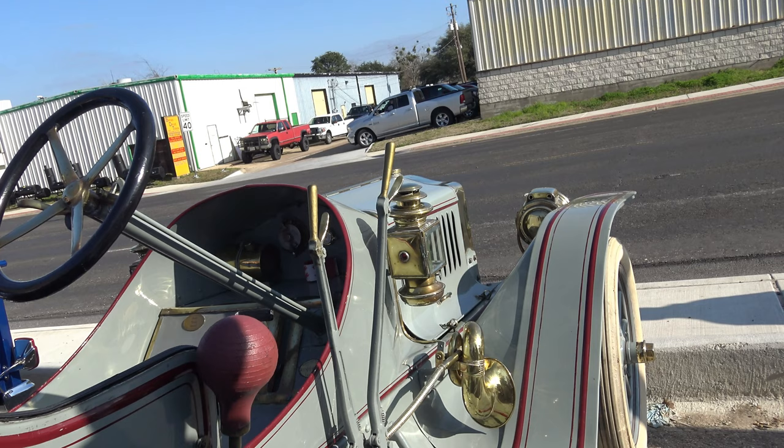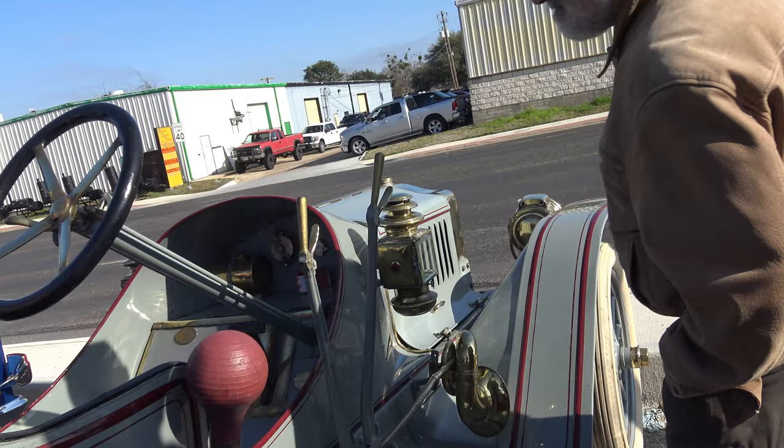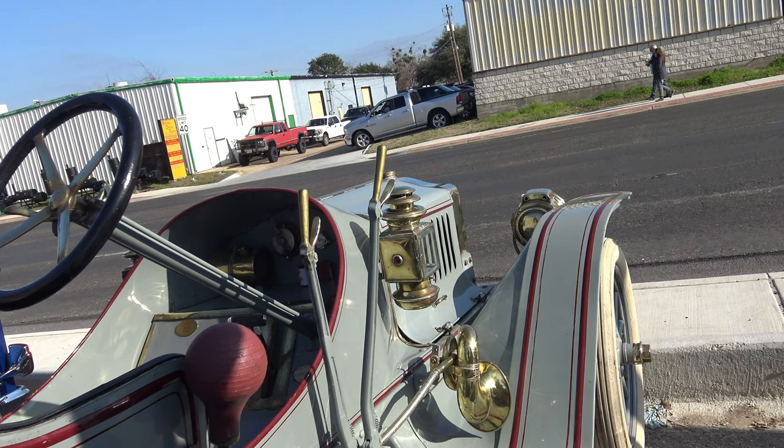Fiat had a 1,135 cubic inch four-cylinder engine, and the radiator was as tall as your or my shoulder on a Fiat. And the stroke was about this long. Did you see the inside? Wow. My stroke is, you know, 4 inches, but a Fiat had about an 11-inch stroke. It doesn't have real big pistons in it, this one. No, they're 3 3/4. It's the same displacement as the Model T Ford, but it'll run three times as fast.